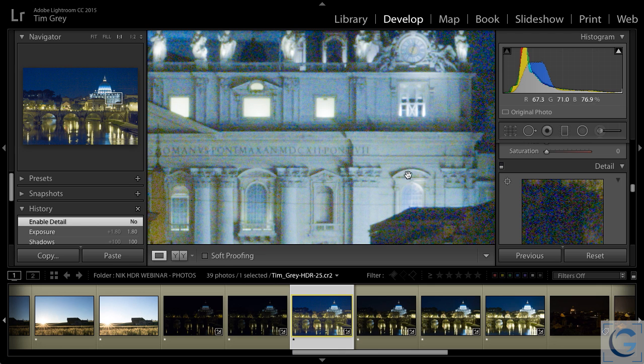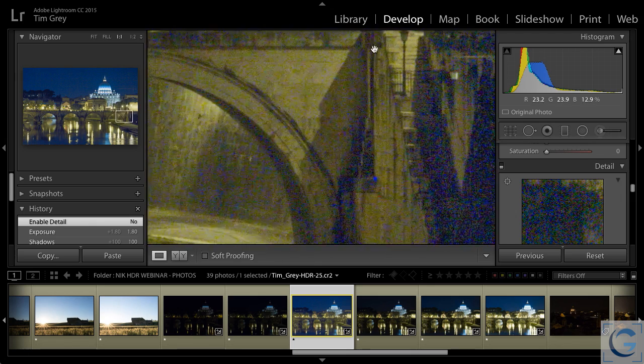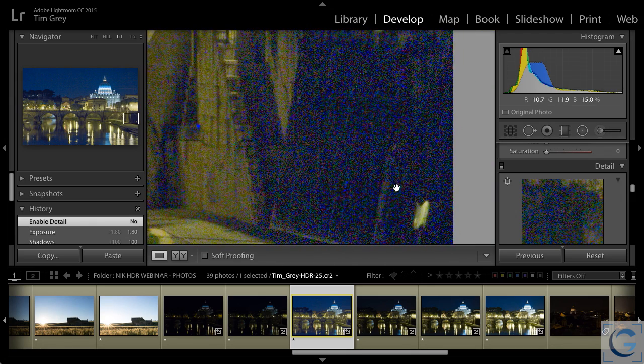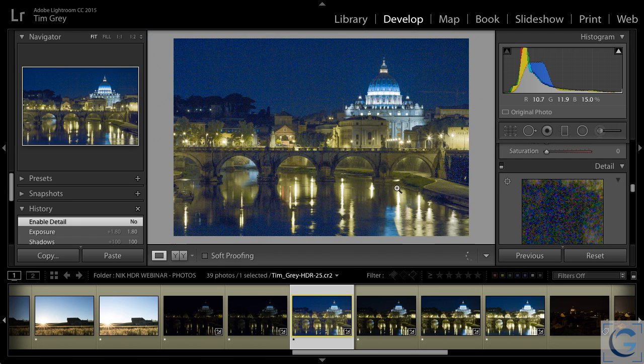Noise is also more visible in the shadows just because there's better contrast there. We can still see there is some noise in the bright areas. It's just not as easy to see as it is when it is set against a nice dark area. But the point here is that even if I felt that this image was adequate in terms of the overall dynamic range, if I'm going to open up a lot of shadow detail, I do not want to use a single exposure, because that single exposure is going to be very, very dark in those shadow areas. When I brighten up those shadows to where I'm happy with them, where I feel that I have enough detail, I'm also going to be bringing out a lot of noise.